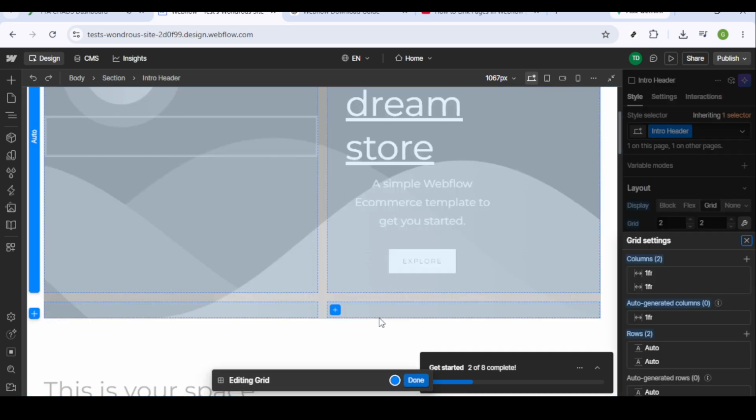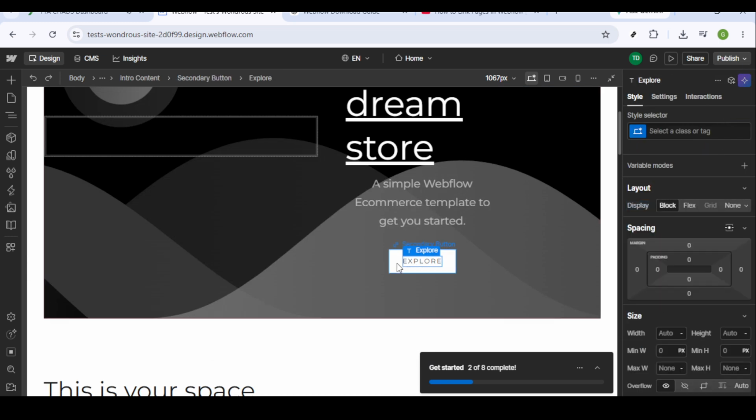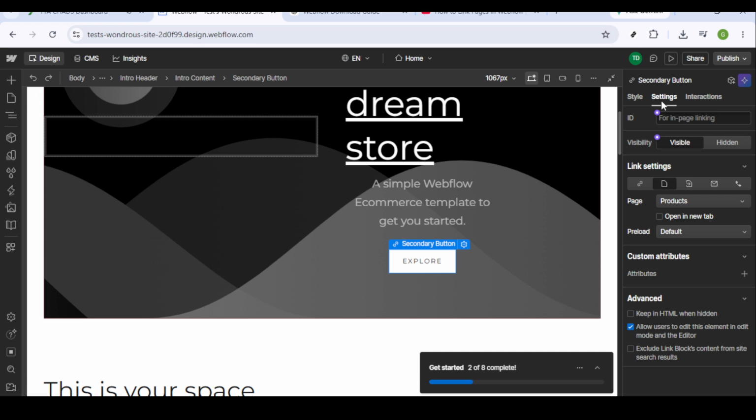Next, take a look at the right side of your Webflow interface. Here's where the magic happens. You'll want to click on the element settings, which is represented by a small gear icon. This is your control panel for adding, modifying, and fine-tuning the features of any element on your page. Clicking it will open up a host of customization options that allow you to refine every aspect of the selected element.